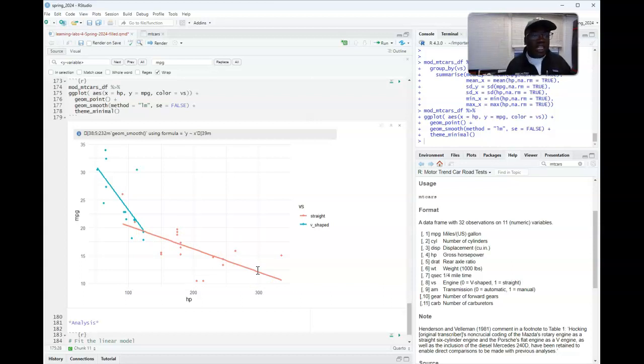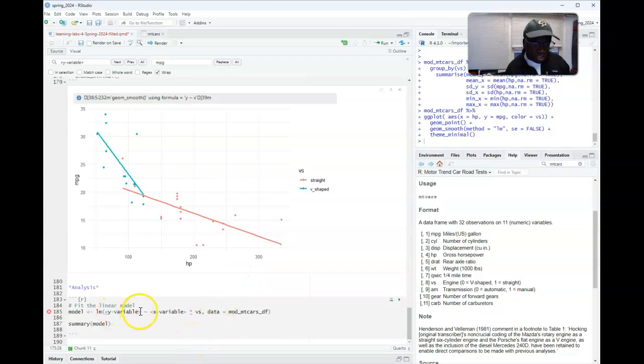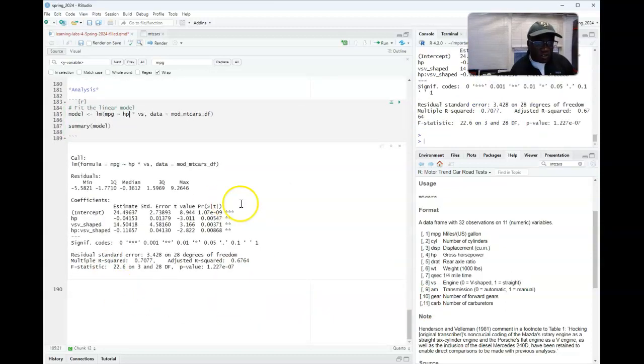So with that being the case, when I actually run my analysis, the last step, which is so exciting that I'm finally here, 7 minutes in, we have miles per gallon. And then we have horsepower according to the different engine types. And we're going to notice that there's going to be a difference. It's going to be significant, right? In terms of the difference in slopes, okay, as well as the difference in y-intercepts. If you're watching this video before one of the days in class, it may not make sense, but this is nice.